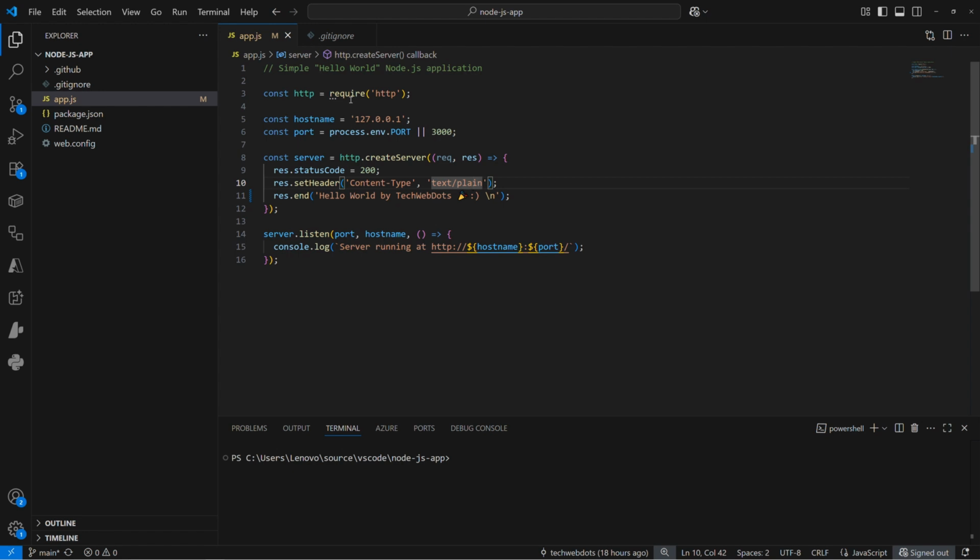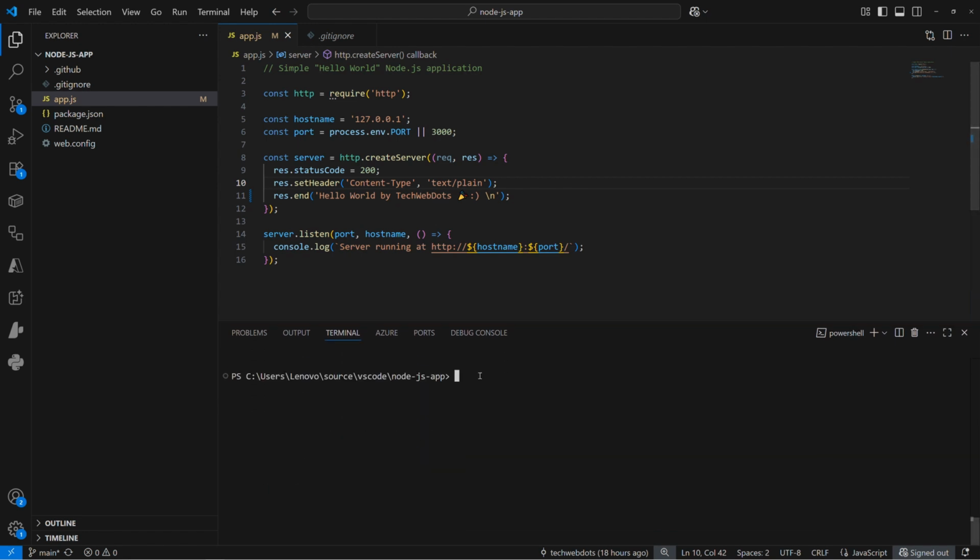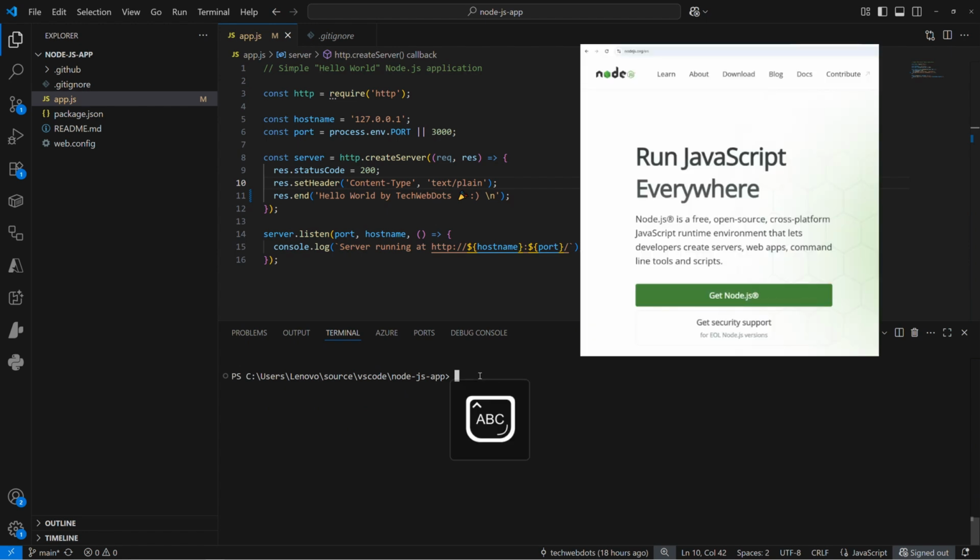But remember, to run this you should have Node.js and npm on your machine. How can you check? You can see at the bottom right, you can easily install. I will leave the link in the description of this video from where you can easily install Node.js. If I type here node -v and hit enter, we can see the version, it's version 22.16.